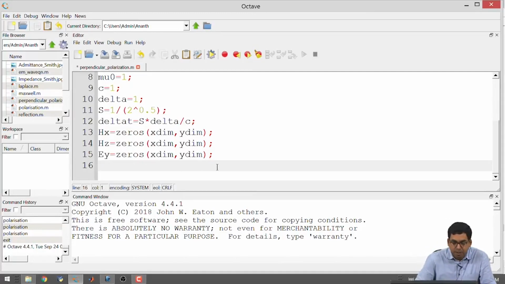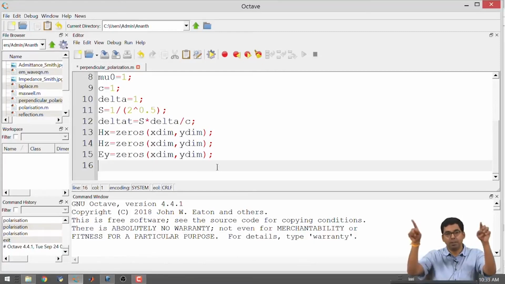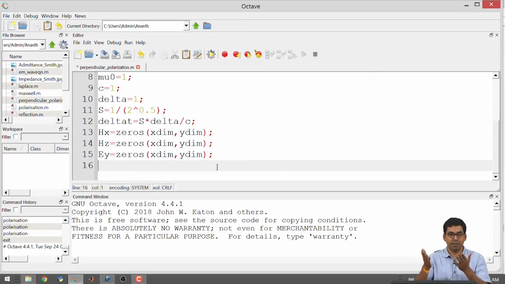Okay. And on top of that, I want to be able to use this program to model dielectric interfaces, just like what we have done in the theoretical parts, which means that when I am talking about a space grid and I want to talk about a dielectric interface, I want to have the power in the program to change the permittivity at different places. Okay. So, epsilon should actually be a matrix.